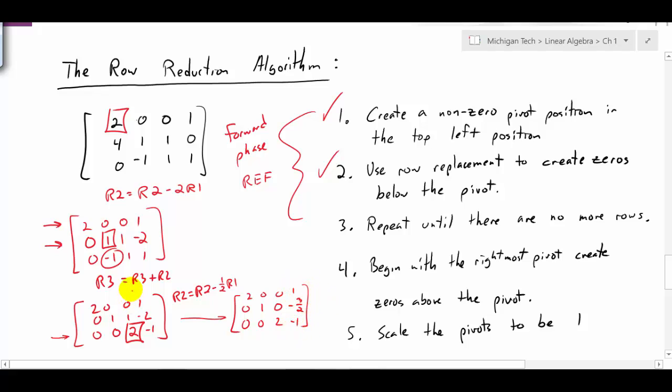And once again, if I had a non-zero value here, I would do another row operation to create a 0 there. And then from here, now I've taken this pivot position, I've created zeros above it. I would look at my next pivot position, create zeros above it. Once again, in this case, I'm kind of lucky because I already have zeros above that position. And then I go to my last pivot position, there are no values, so I'm really done at this point.